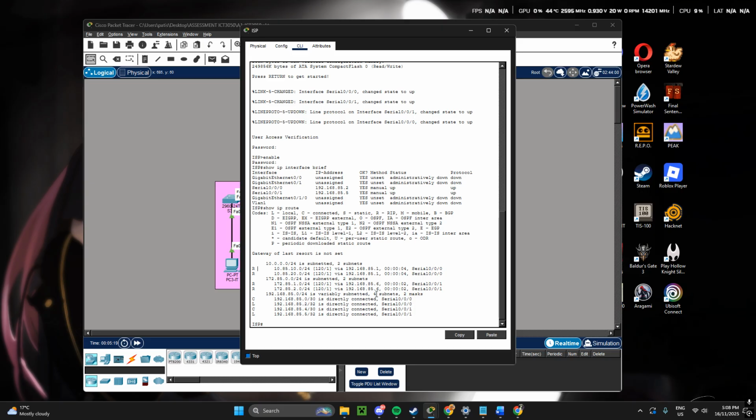The Melbourne VLAN networks, this one, are learned through 192.168.85, and the Sydney network, this one, is learned through the same one, 85, but with 0.6. This just confirms that dynamic routing is working correctly between both sides through the ISP.